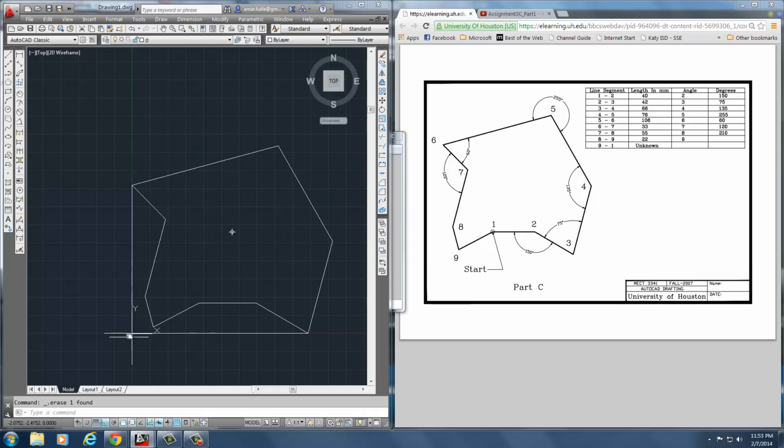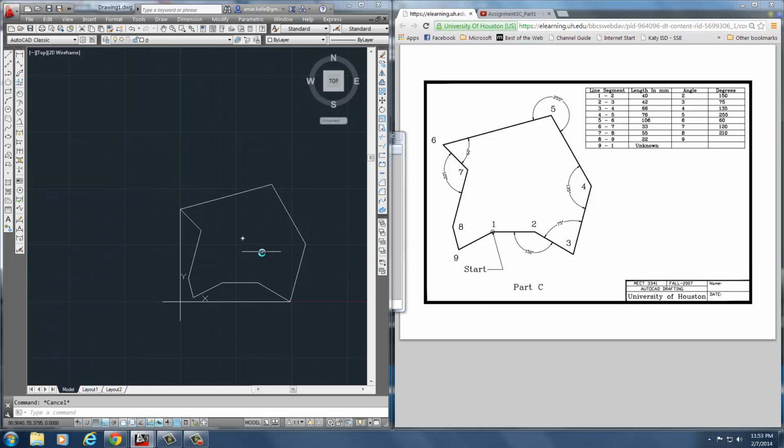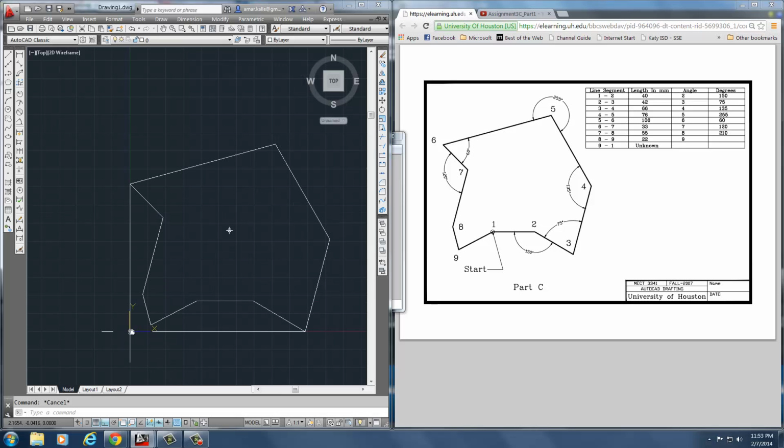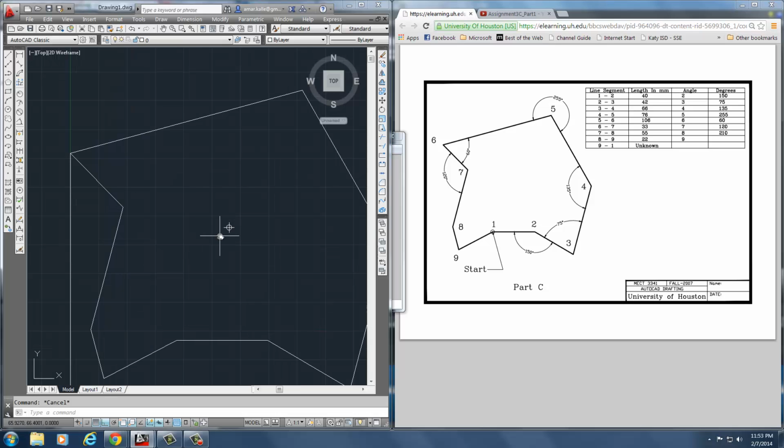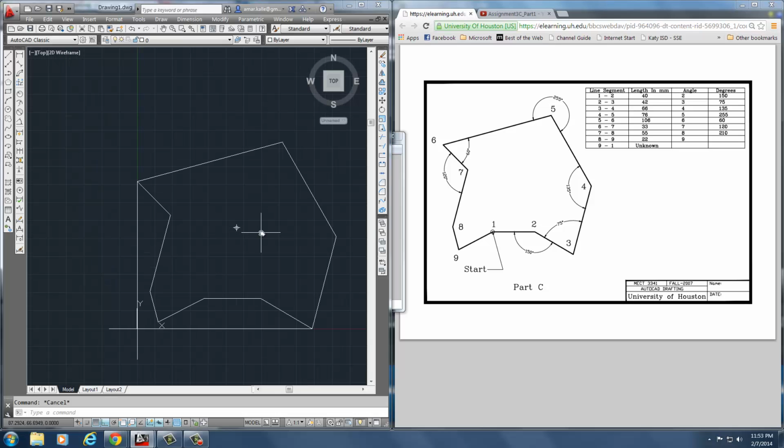As far as these lines, you can make your layers if you'd like and change these lines to some other colors so it's easy to see. That's really up to you. But I'm looking for the centroid numbers. Alright, that takes care of that. And remember, it's all about this standardized center point to go to this centroid point. Alright, and that's what I'm looking for. And that's about it for this particular part C.